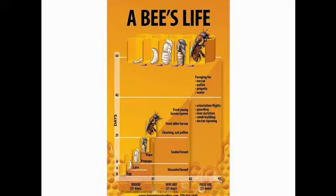So it's kind of a sobering lesson in just the self-sacrifice behind a relentless work ethic, or even workaholicism. You can work your wings off if you're not careful. But it's also just an incredible testament to the work that these girls go through to make sure that the rest of their hive is taken care of. So, really neat character lesson, I think, there.